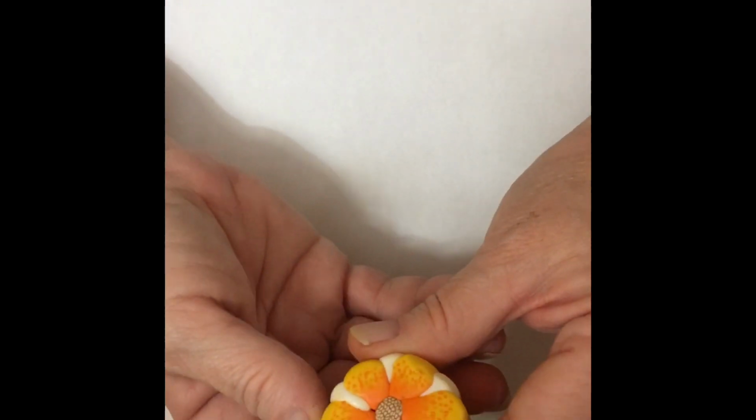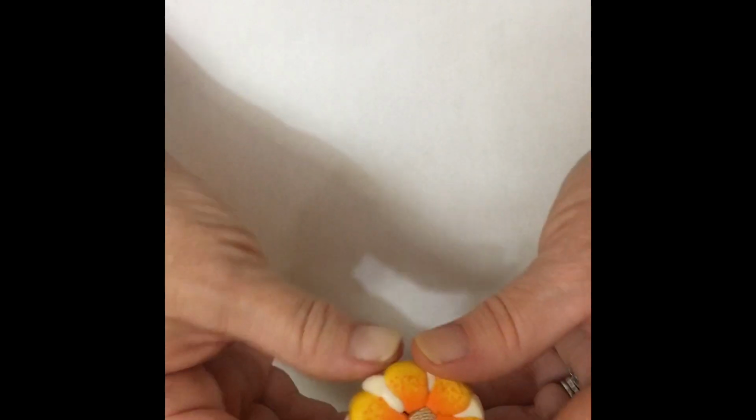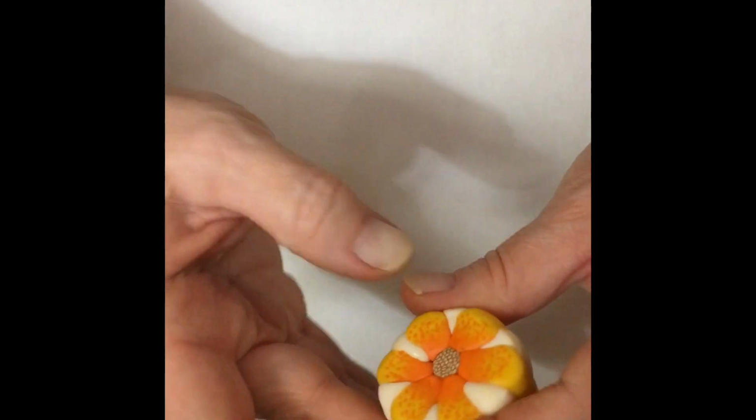There, let's see if this looks good on both sides. Not bad, eh? I don't do great at reducing and stuff. It's not that I can't do it. I'm always in such a hurry. I just don't take the time to let it do the right thing.